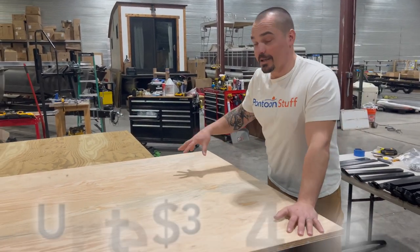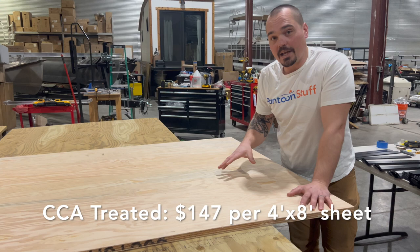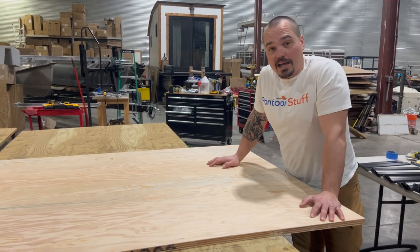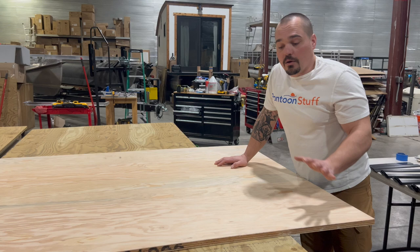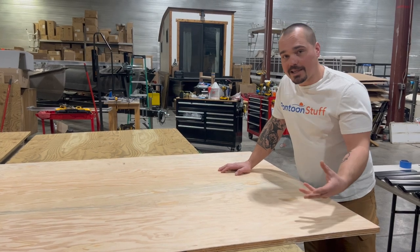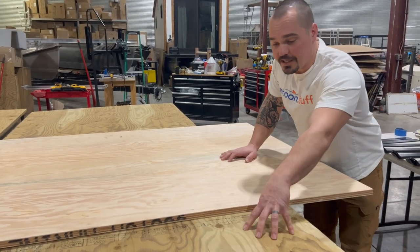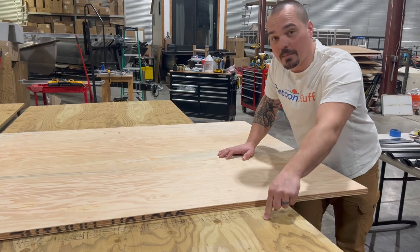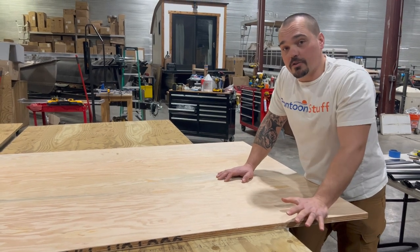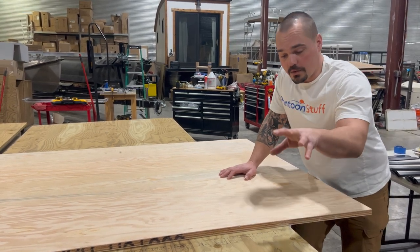Here's what I'm going to do: I'm going to rip off a piece of each — it's still a $140 sheet of plywood — and soak part of it for 30 days straight. The other part we're going to dunk for five minutes a day, and do the same thing with the CCA treated, just to find out what the difference is. From what I'm told, this has waterproof glue and no air pockets between the layers. The treated plywood is from pontoonstuff.com — it's the same stuff pontoon manufacturers use that gives a lifetime deck warranty. They know it's going to last 20 to 30-plus years.